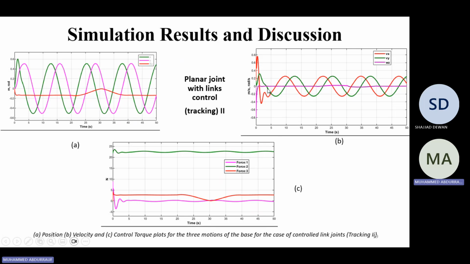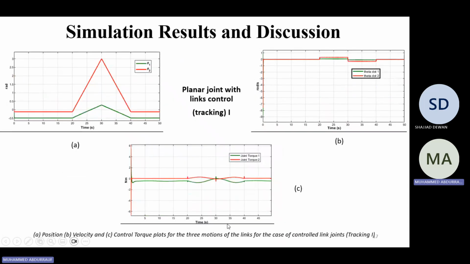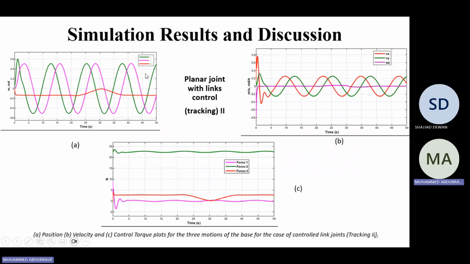So this correction can actually also be seen from the velocity. We can see that the velocity also has some wiggling here, but then it only corrects itself after a period of time. Now, just like we see from the former simulation, and it's also the same for the new one, we have this peak point here at 30. So that basically affects, in both cases of the gains, the torque. So when it gets to the 30, we can see the torque dipping, and it goes back to its former value.